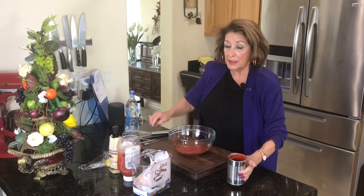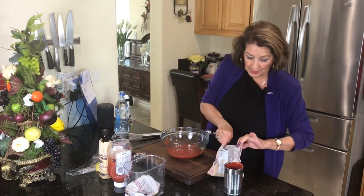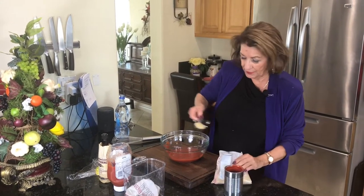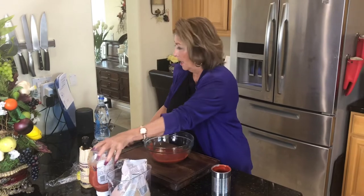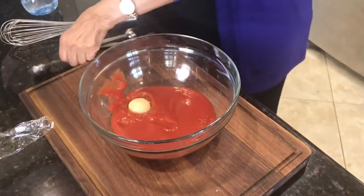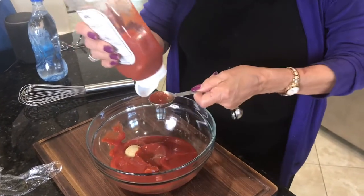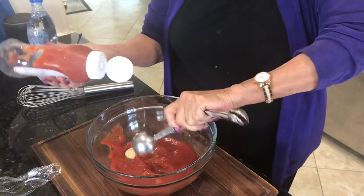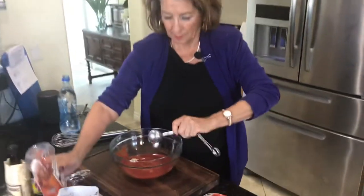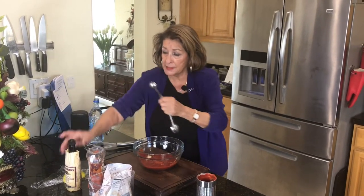And then we want 1 tablespoon of brown sugar. That little bit of sweetness is good in there. We also want 2 tablespoons of ketchup. We want 1 teaspoon of Worcestershire sauce.